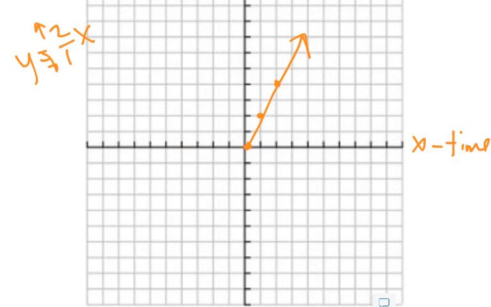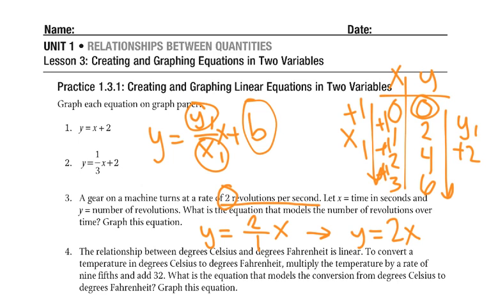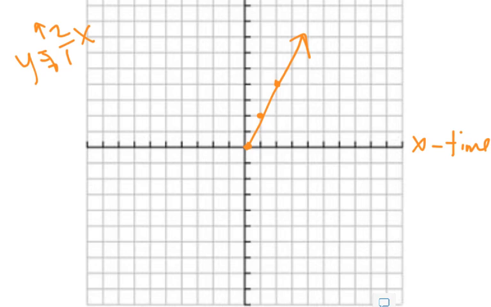Then, do we draw the line? Well, think about this. If I stopped my revolutions in between 0 and 1, would it have still moved? Yeah. So it's continuously spinning, right? It's continuously spinning, so I can draw a straight line, and then that arrow tells me it just keeps going on. So there are some other aspects when we deal with a story problem, a contextual problem, that we have to figure in.